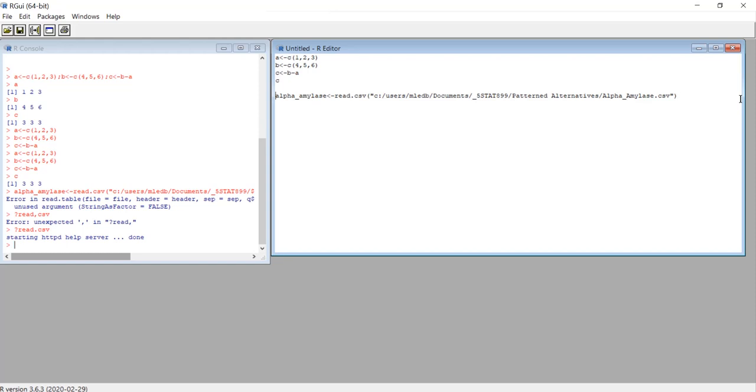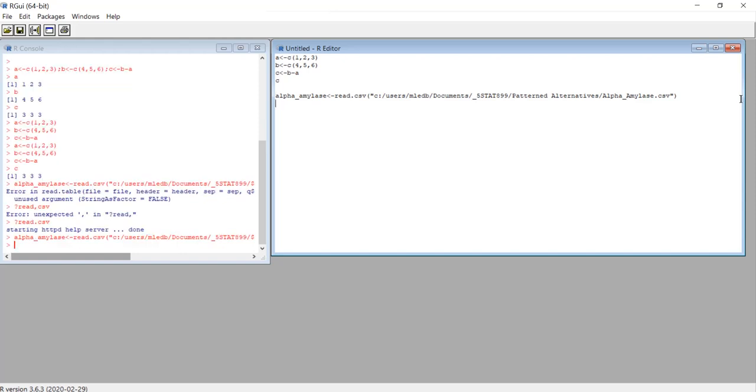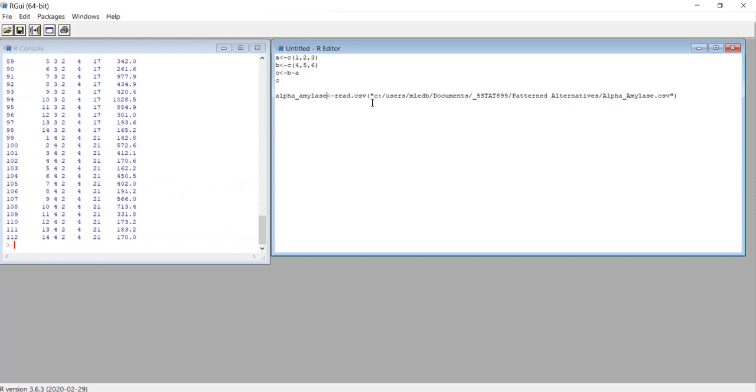Oops. Oh yeah, Control R. And now I can do one of two things. I could just select this. If I only want to print out alpha amylase, since I've assigned it now, I can just select that name if I don't want to type it out, and I can hit Control R and it will print out.